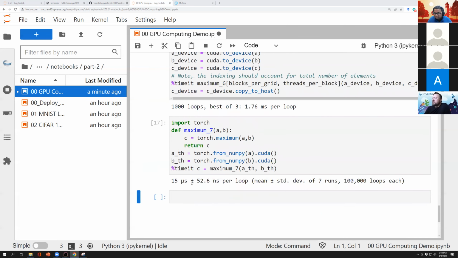So earlier it took 84 microseconds, but now it's taking 15 microseconds. So that's what you're gaining by doing all the operations in GPU, basically.